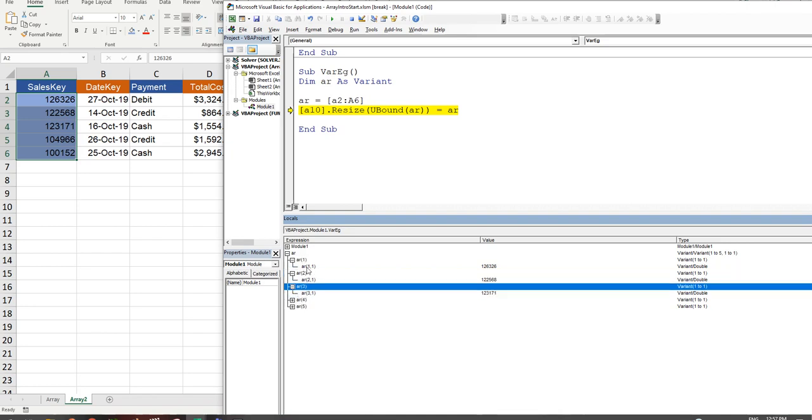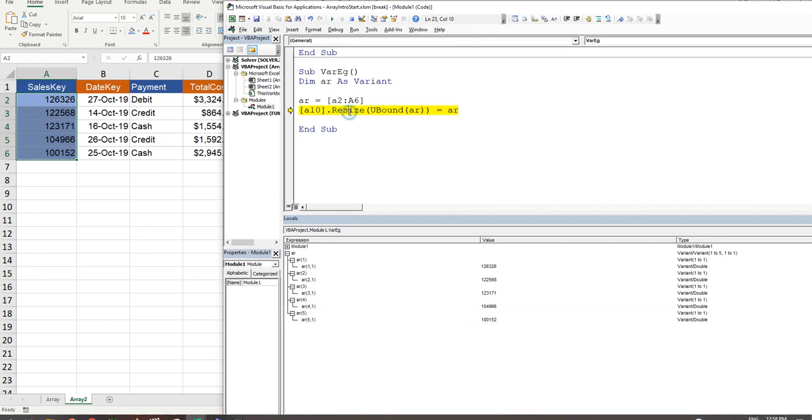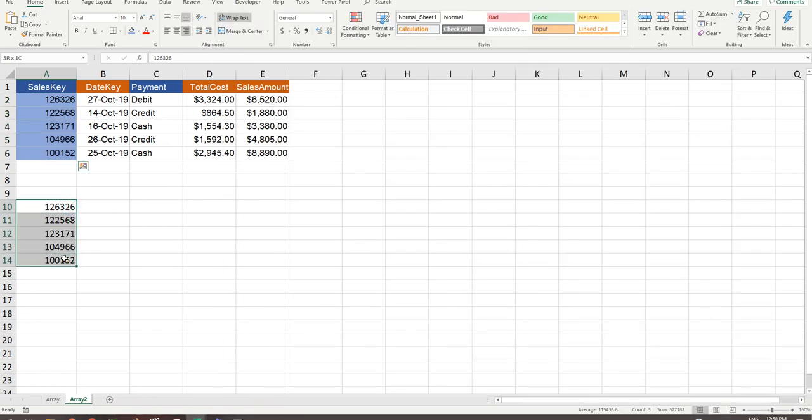It's a two-dimensional array with a row and a column bounds. So the 1 stands for the row and the 1 there stands for the column. Yeah, so the column's always going to be 1 because we've set the information to one singular column. Yeah, and the only thing that's changing is the row reference. So it's row, column, row, column, row, column, all the way down. Yeah, now what we're doing is we're just saying, okay, from A10 to A14, can you populate the data that's inside the array? Yeah, so we'll press F8 and there the data just pushes out into these cells.